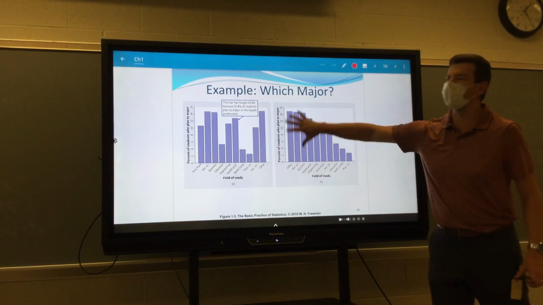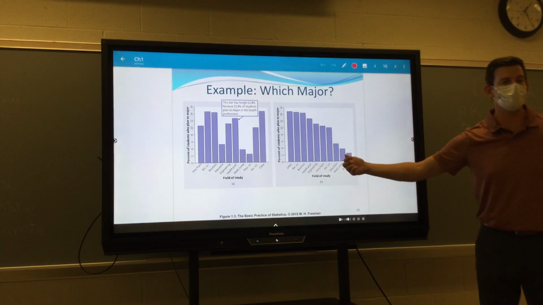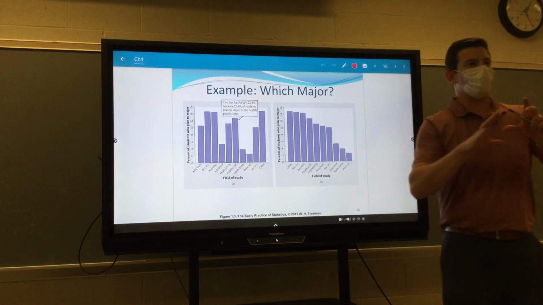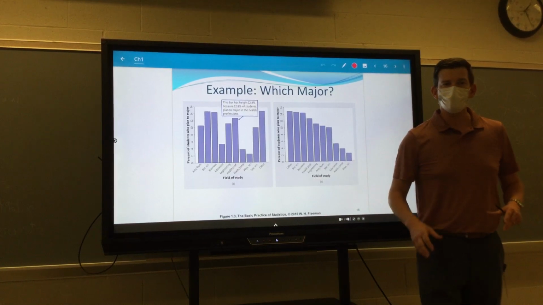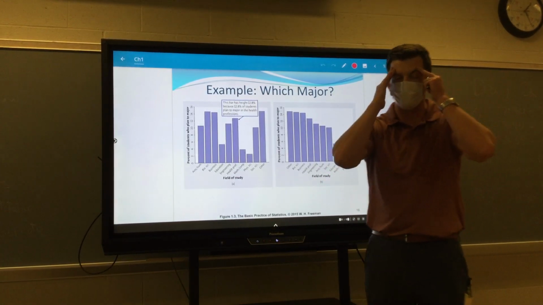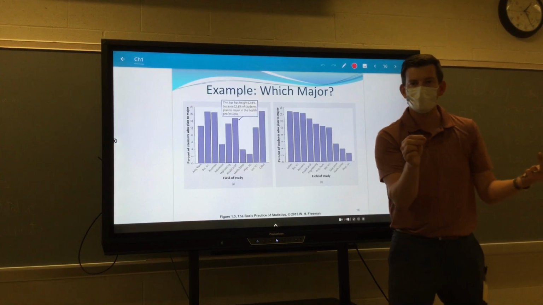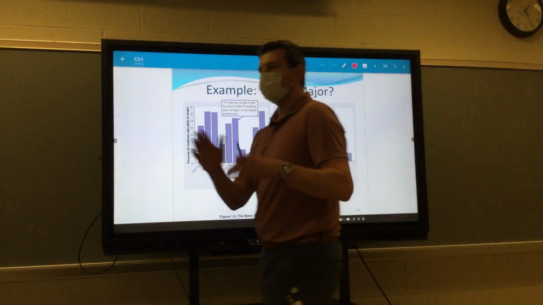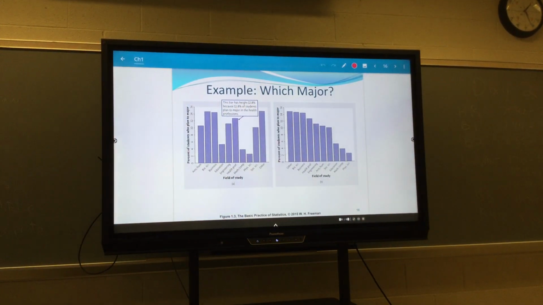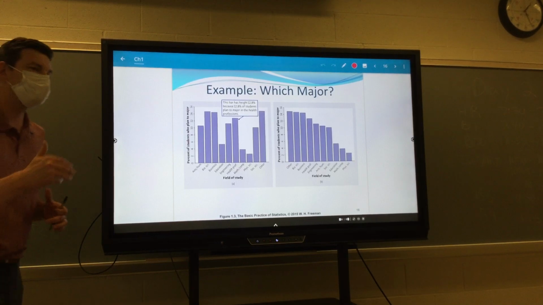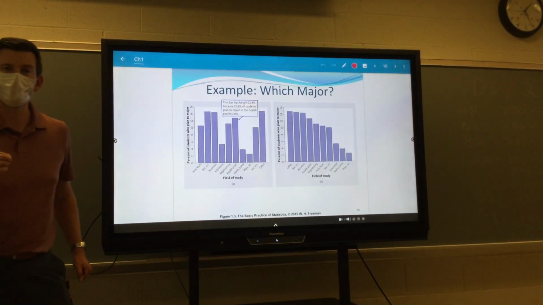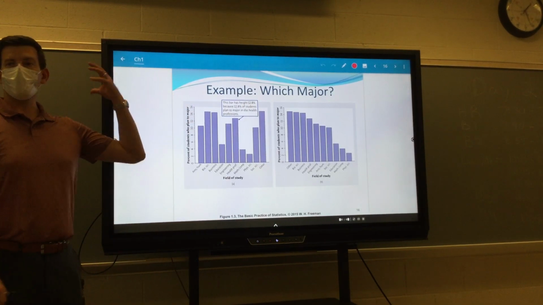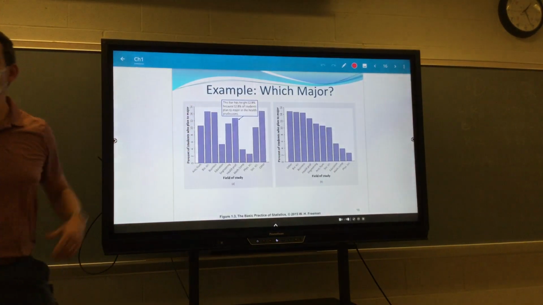If you're talking about the most popular majors and the least popular, it's very easy to identify that in this second graph. But if you had a huge list, I mean, this isn't terribly big, but if you had a huge list of majors that you were specifically looking for a particular major, then the alphabetized version might be better. Okay? So there's no right or wrong answer, like what's the best display? Think about the message that you are trying to convey with your data and what technique lends itself to that. Would it be the pie chart? Would it be this bar graph or that bar graph?